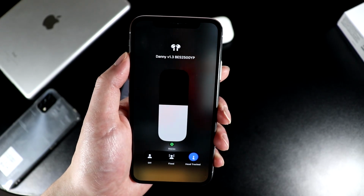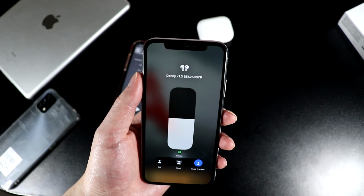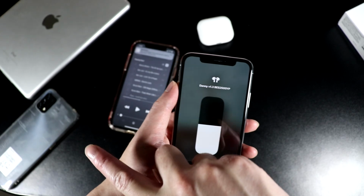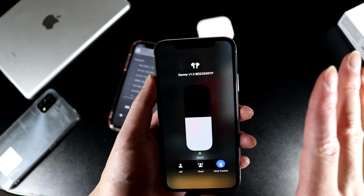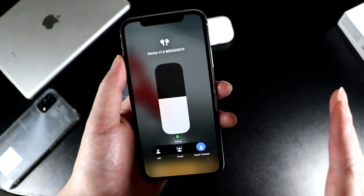Turning my head to the right. Turning my head to the left. So yeah, head tracking does actually work. As I'm turning my head, the audio does go back and forth to the left and to the right. Works perfectly fine. Very similar to the original ones, and definitely better than the Danny version 1.1.